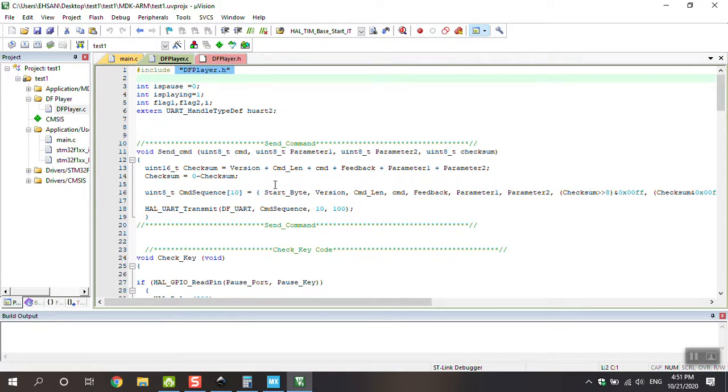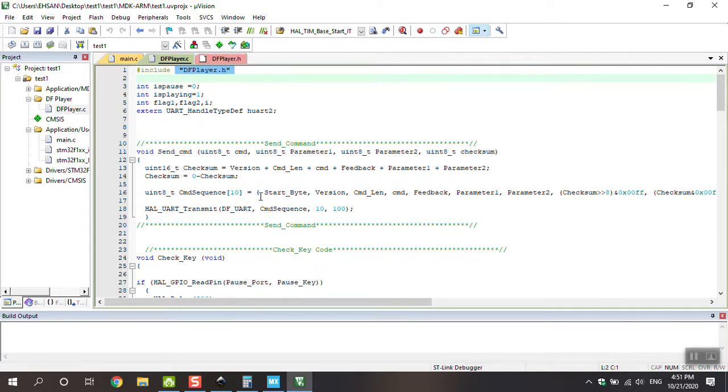At first version, cmd, cmd feedback, para1 and para2 goes to checksum. After that, 0 minus checksum. As you remember, I use calculator and 0 minus ff, after that minus 6, after that minus command, after that minus parameter 2 is here.